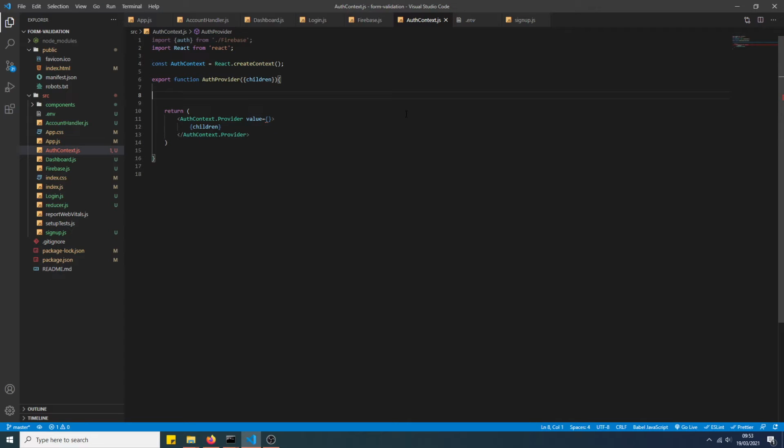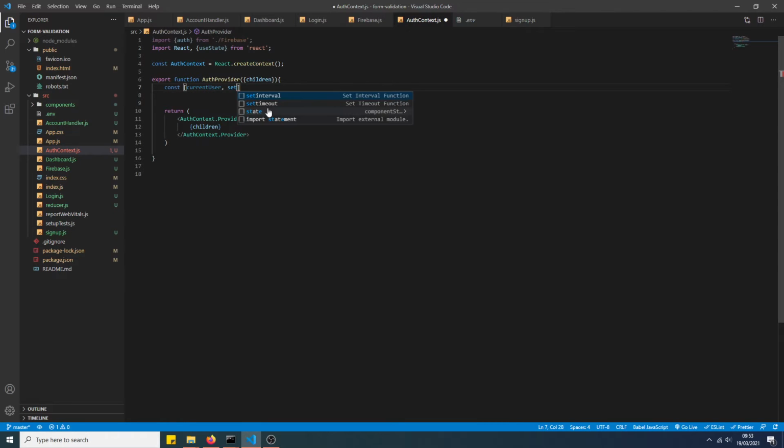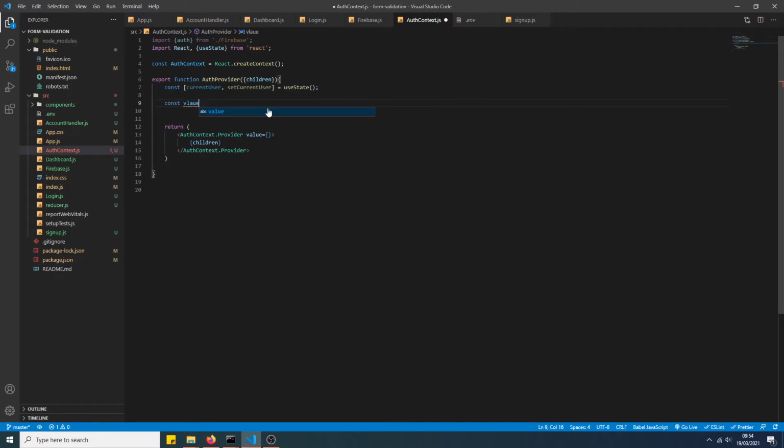So to create the value, we're going to store it in the state, so it gets updated properly. And then we're going to store this in an object, which is going to be the value for the context. So I missed out the equals here.